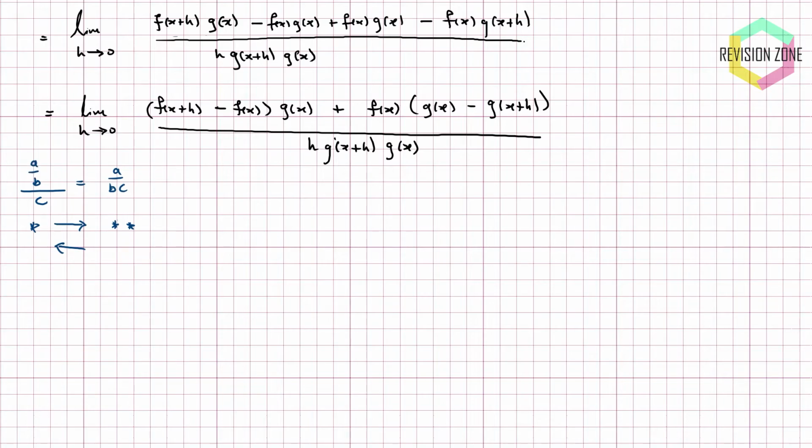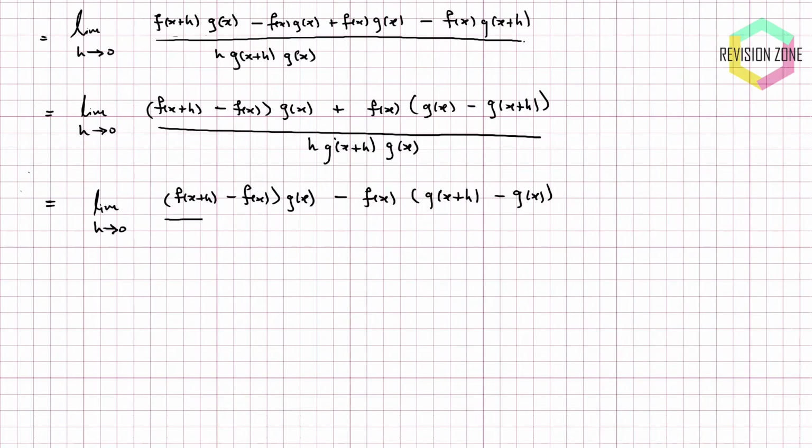Okay, for the purposes of space, I'll just get rid of this and start doing what I've just said. So what we actually end up with is this limit, but then we have f of x plus h minus f of x, and of course the g of x is there. And what I want to do, before I do anything, is take that minus out.